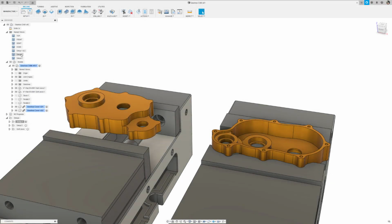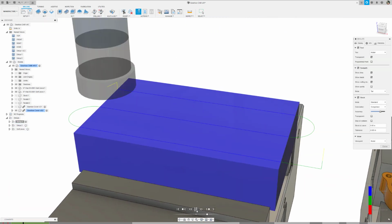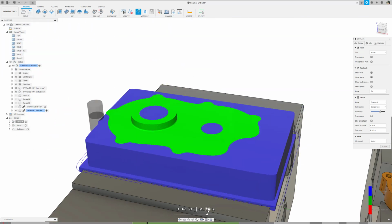Complete tool definitions are key to accurate simulation. Here's a CAM quick tip to apply holders to your tools faster so you can get out to your machine and make parts. Let's look at the simulation for setup 1.